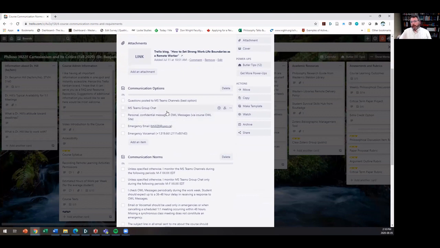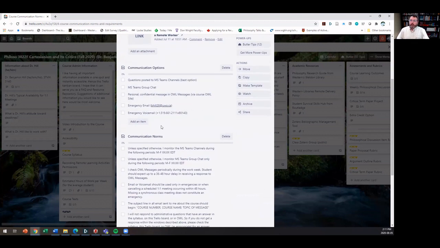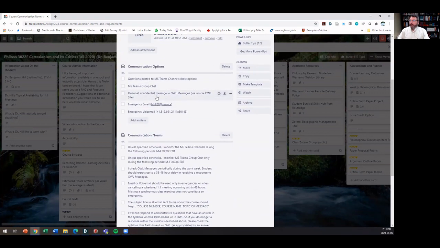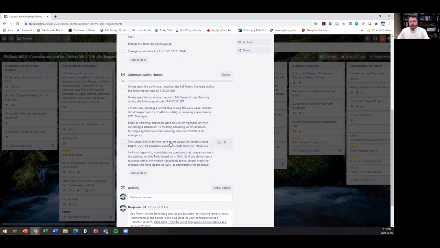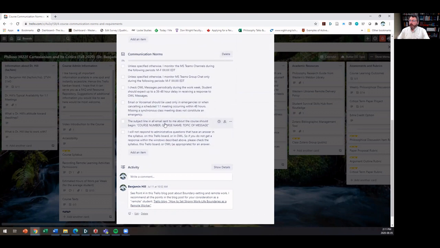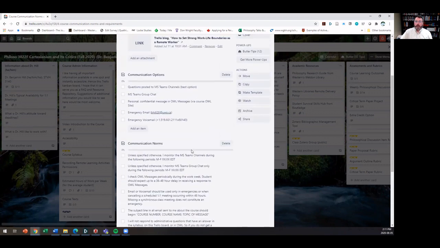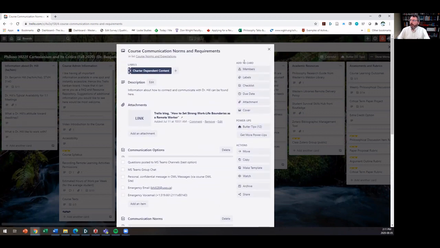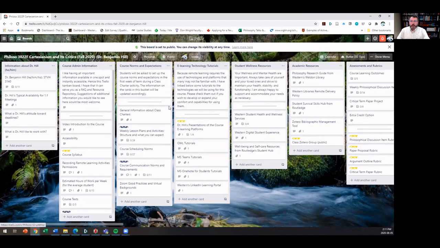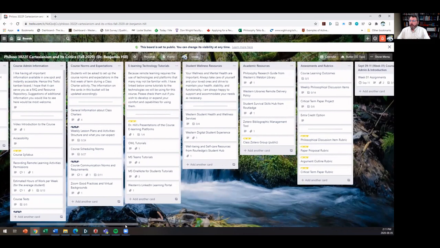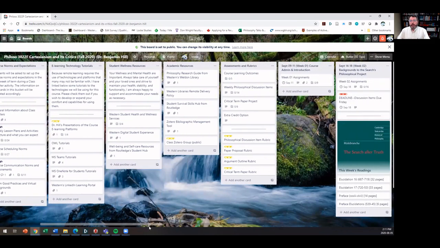You can use this as checklists, but I've used this as just ways of housing information about communication options that we'll have in the class, and communication norms that I expect us to be following in the class. And there's also a comment at the bottom where I can add comments to talk about some of the material in the card. So the cards themselves are information rich, and they're very, very flexible, which is why I like using Trello to hold this information.